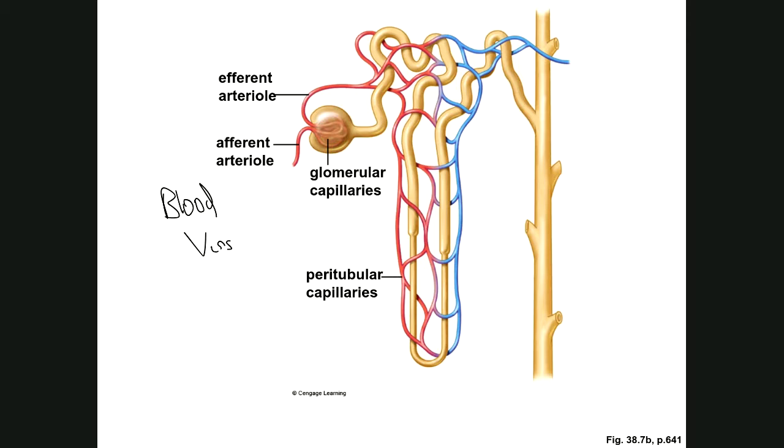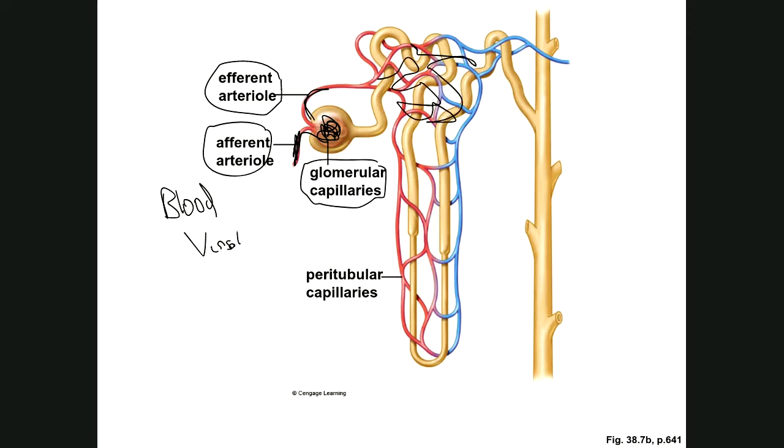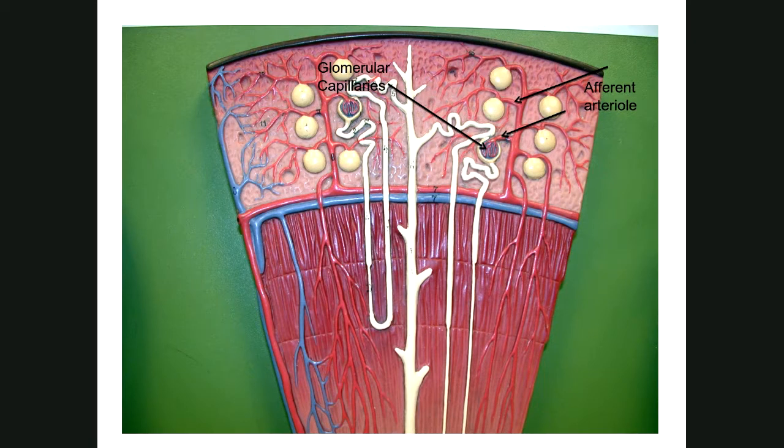So it's going to start with the afferent arteriole, and that's that there. And then it's going to go into here where we have this ball of capillaries. Remember the word for ball is glomerulus. So glomerular capillaries. And then coming out of it is the efferent arteriole. And then we have these capillaries which are around the tube. So they're called paratubular capillaries. And then when they hang way down and they're straight, they're called vasorecta.